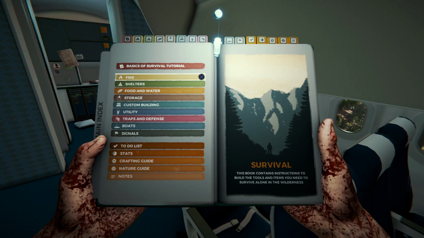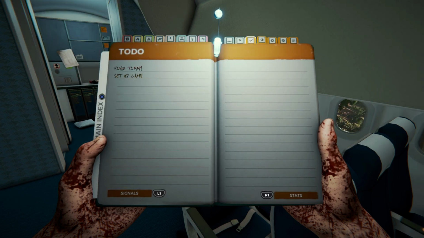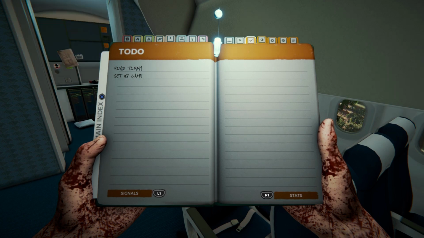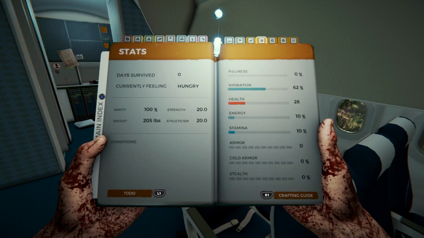Read. Maybe this will help. Basics of survival tutorial. Look, I don't want to do, like, let's just do stuff. To-do list, this is what I want. Find Timmy. Well, duh! And set up a camp. Okay. Stats. So they're blinking, the two little tabs there. Day survive 0. Sanity 100%. Is this just like, you know, a more realistic version of Don't Starve or something?